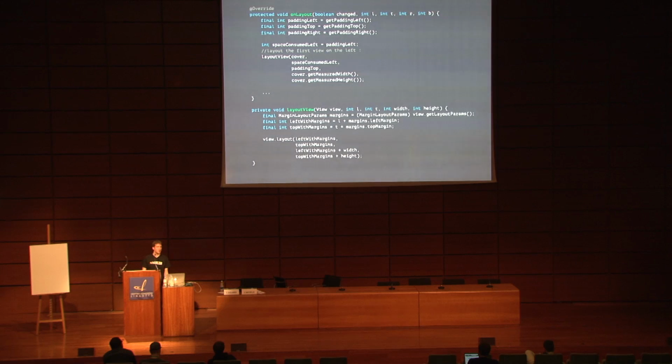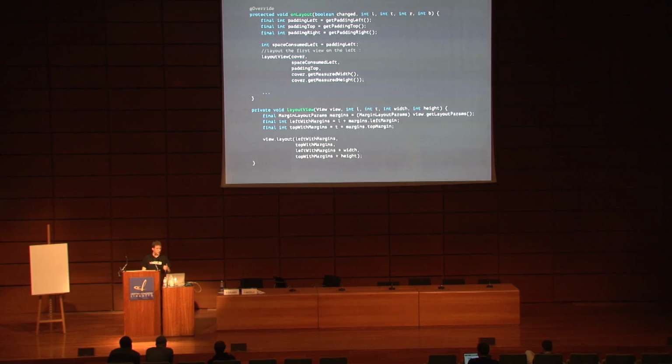Now, we need to do the layouting one. It's again a bit repetitive and not that complex, even if it can be intimidating at first. For each of our children, we are going to call a layout view, again a framework method, and it just declares to the child where it needs to go.